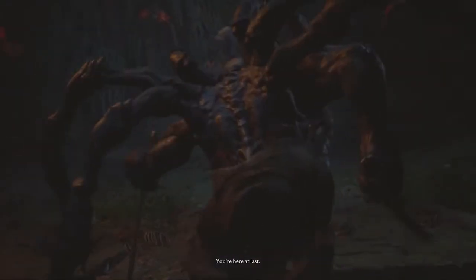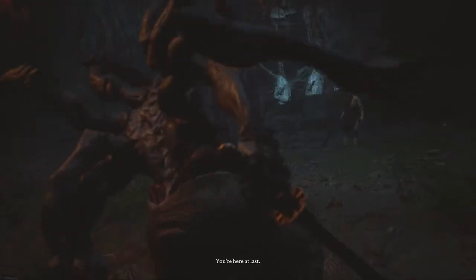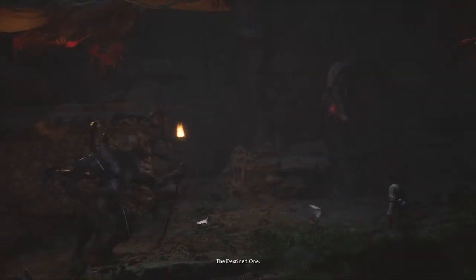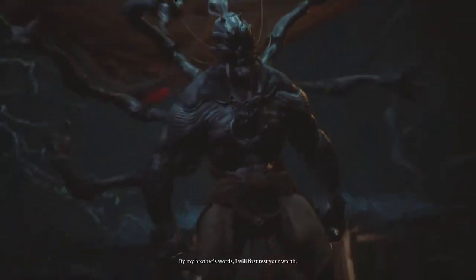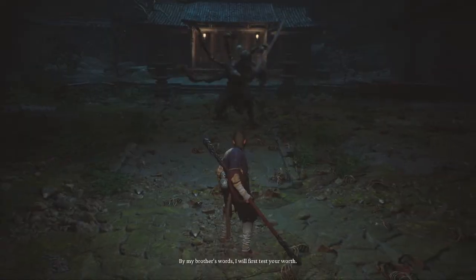Days of practice. 8 arms of mightiness. You're here at last. The destined one. By my... to first test your worth.